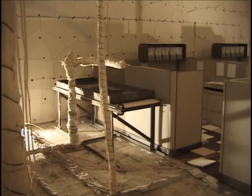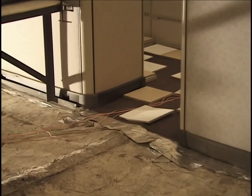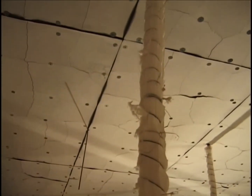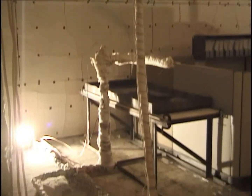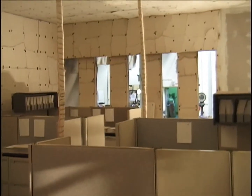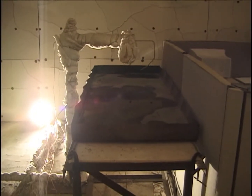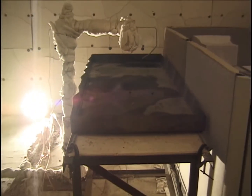This test will have no Jet A, but it will have rubble, as you can see, the tiles on the carpet there. We're going to look at each cubicle individually next, but first, notice this is thermocouple tree number 4, thermocouple tree number 3 there, and there's two others there in the aisle. There's a closer view of the spray burner from the end. They've just been calibrating heptane flows.